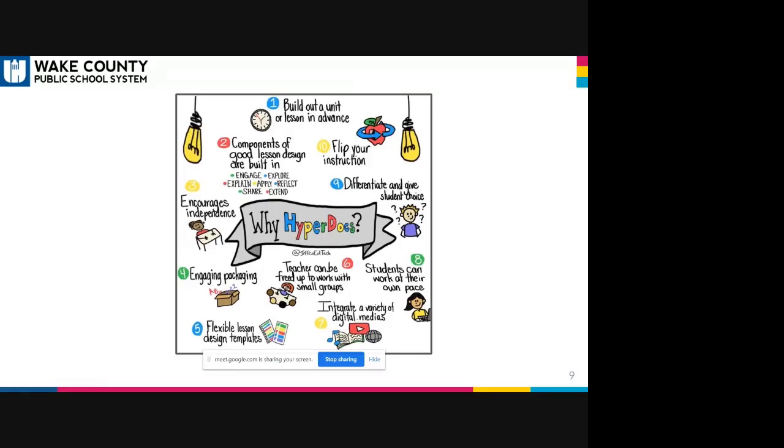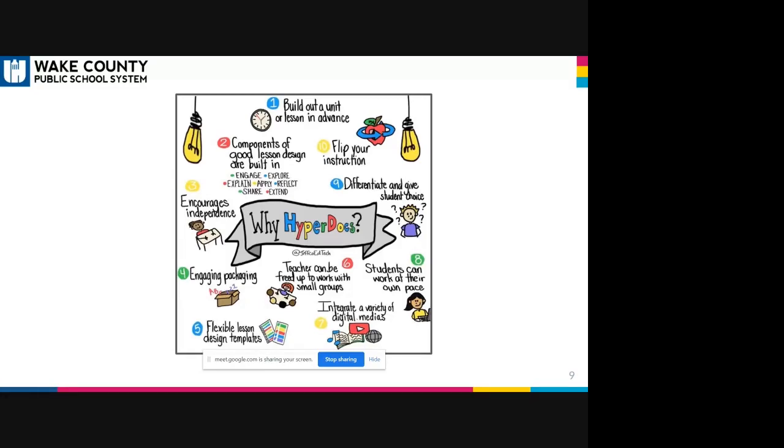The great thing about the Hyperdoc community is that they really and truly believe that we all work way too hard. And so every Hyperdoc that you're going to find online is going to be available for you to use. The only thing they ask is that you do File, Make a copy. So you will find the docs, you will find the slides, File, Make a copy, and then you can customize it however you wish.